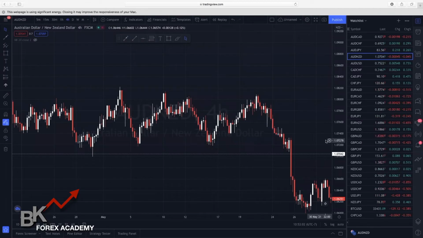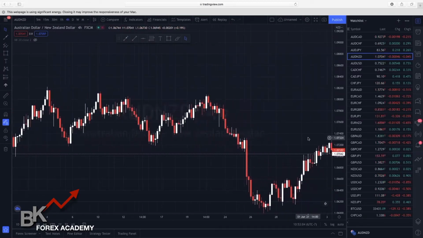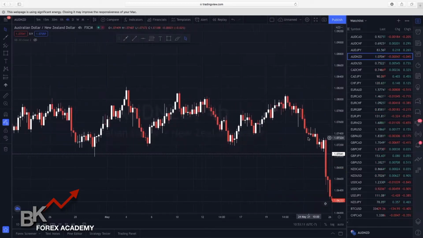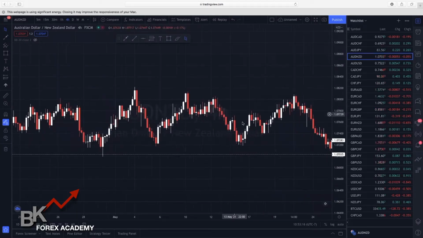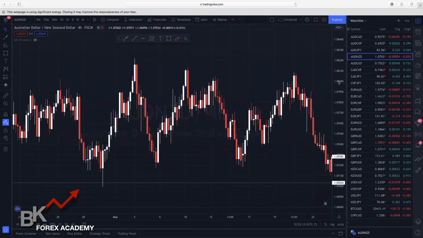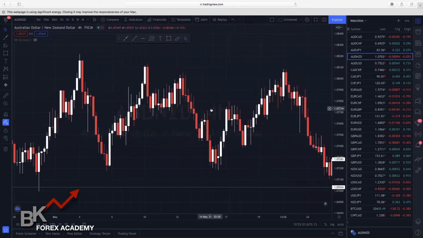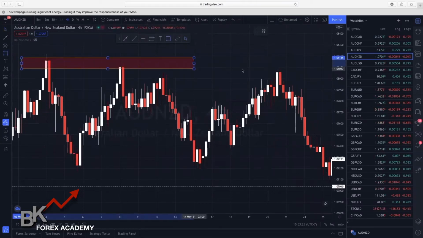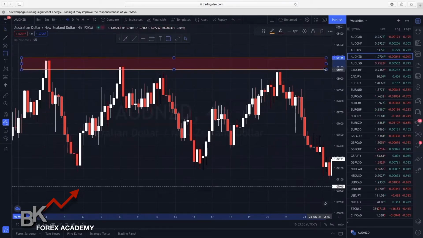Okay, so here we have the Aussie dollar again, the 4-hour chart, right? We are going to look at a live example of number three. So number three was the level should be obvious to the naked eye. Okay, so we're just going to pick a level here, and I'm going to extend this chart here. And to the naked eye, you should see the top of a price, which is like your swing high, your resistance area. And like I said, it shouldn't be a straight line.